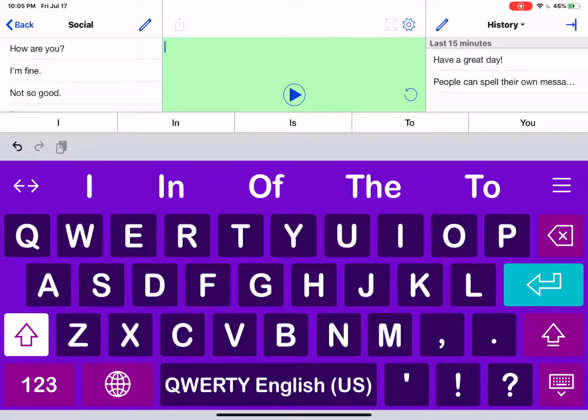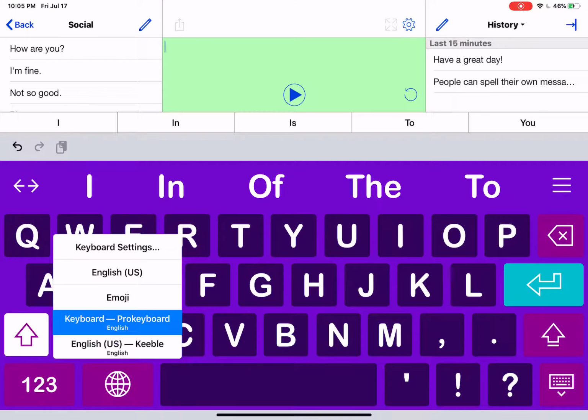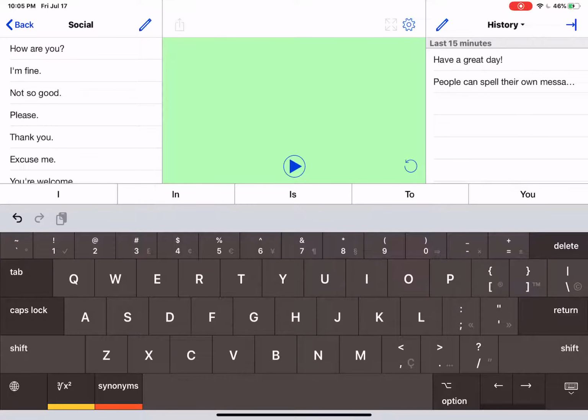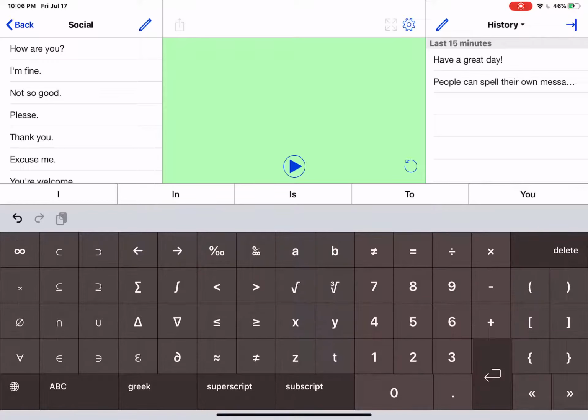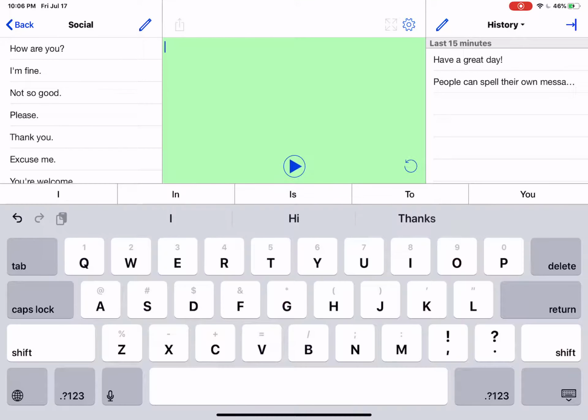I've got additional my prediction engines at the top there, my prediction words, and that's really helpful. But you could really switch to any other keyboard. Here's Pro Keyboard, which is a really nice academic one. It's got some nice math functions to it. Not as helpful here for what we're doing, but I'll get out of that now. I'll just go back to my regular keyboard.